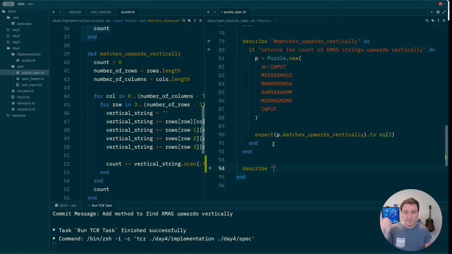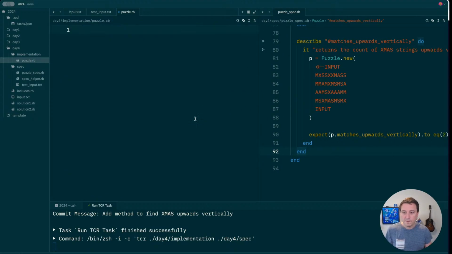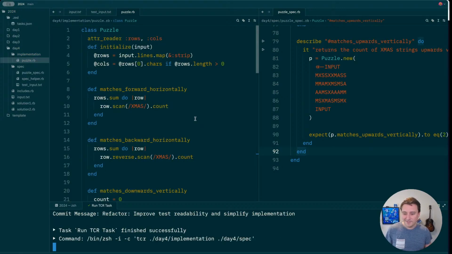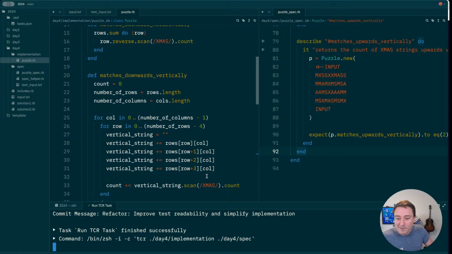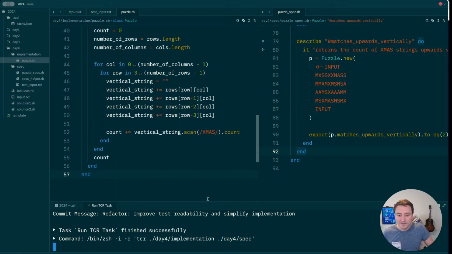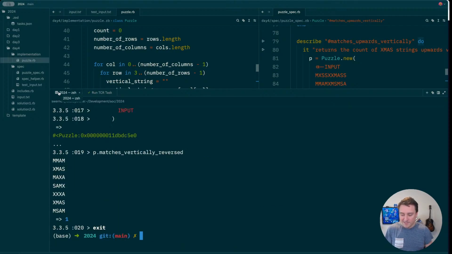Let's just go ahead and do that. One of the things that we can do is just delete this code, save it, and run, and it's going to hopefully one-shot this. Hey, test pass, improve readability. We can keep doing this over and over, and it will make slightly different changes, which I wonder what it actually did.